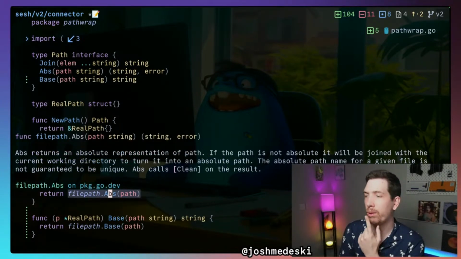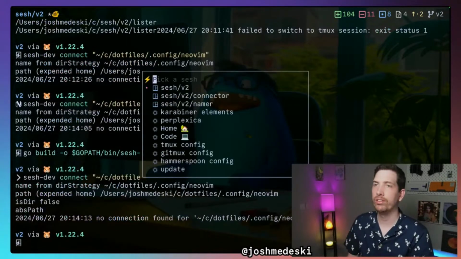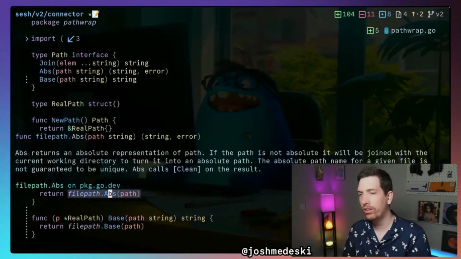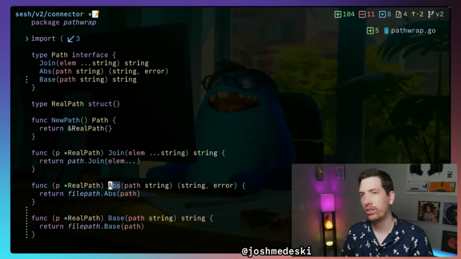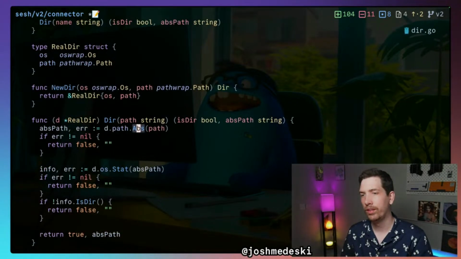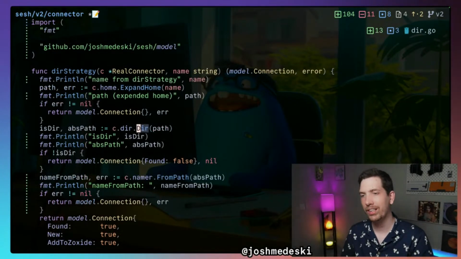Returns absolute representation of path. If the path is not absolute, it will be joined with the current working directory to turn it into an absolute path. Oh, the current working directory. That is probably bad. The absolute path name for the given file is not guaranteed to be unique. So absolute calls clean on the result. All right, so if we don't want to do that for now, it could introduce problems in the future. We're just not going to do this.